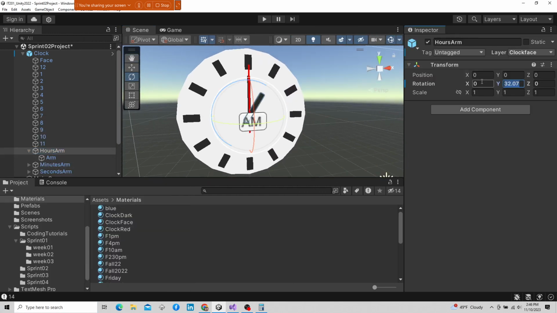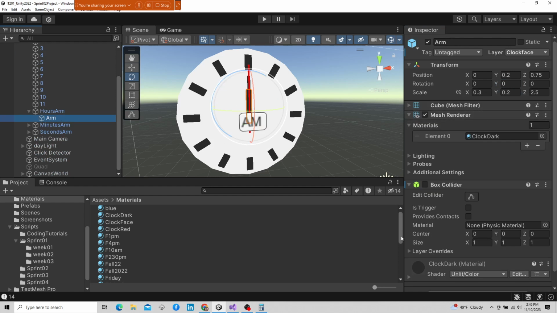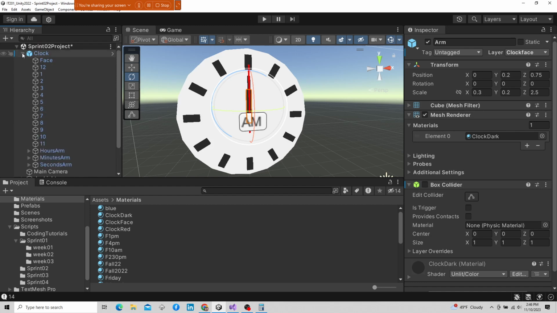So if you notice, I do 30. It's going to be like 1 o'clock, and 60, 2 o'clock, and 90, and so on. And that's how we're going to actually animate our clock in a bit. And these are empty parent objects with the geometry underneath, and the colliders are disabled. You don't want to use them to interact with them. They're just more passive elements.